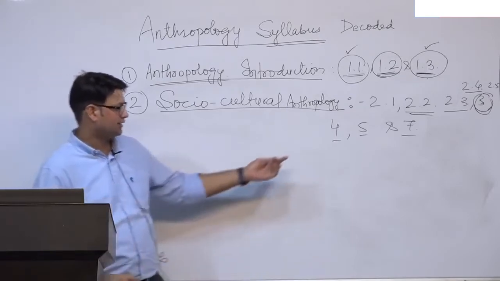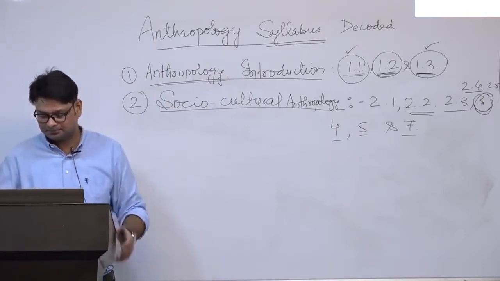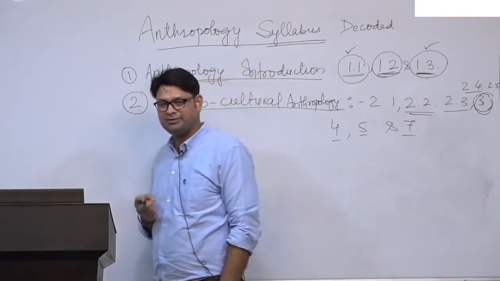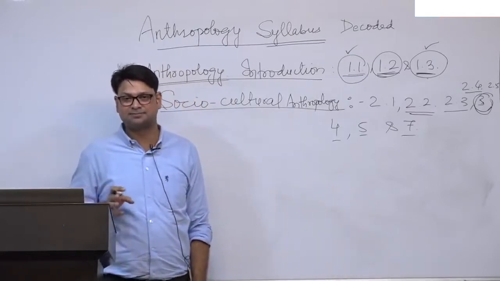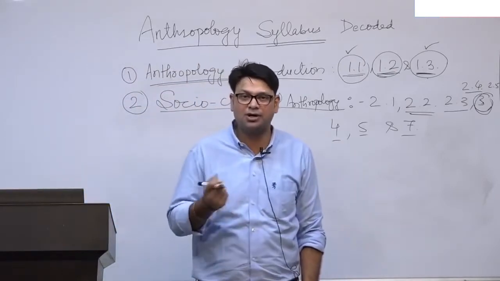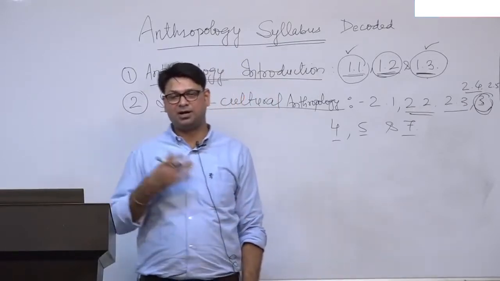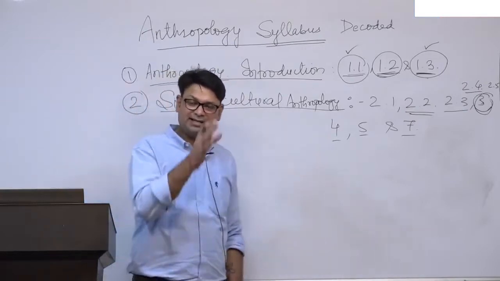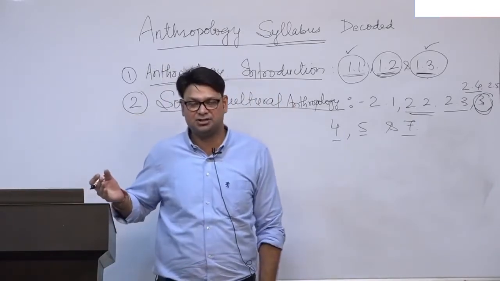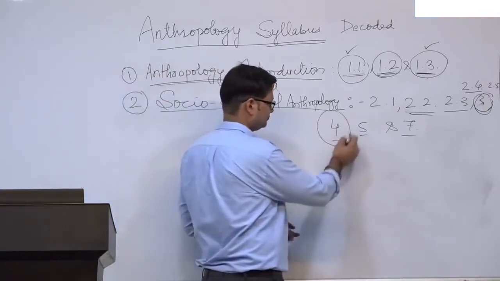Similarly, we have the fourth unit, which is political organization and social control. We see that we have our laws, constitution, right? We have lawyers, we have police, we have courts that enforce the laws and maintain order. So how is order maintained in simple societies? That we try to understand in political organization: how simple societies' political organization is different from the political organizations of modern society. That is our main emphasis here, right?